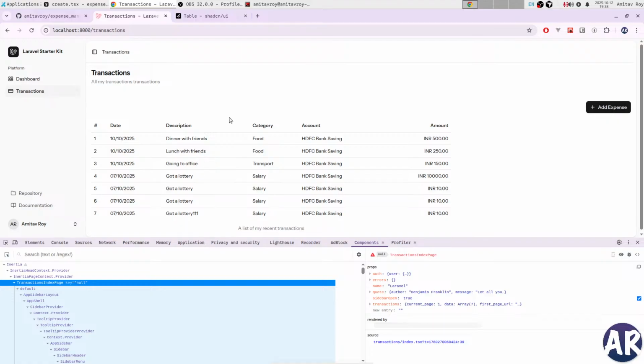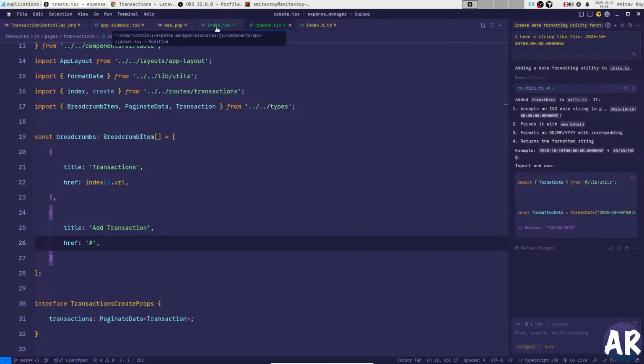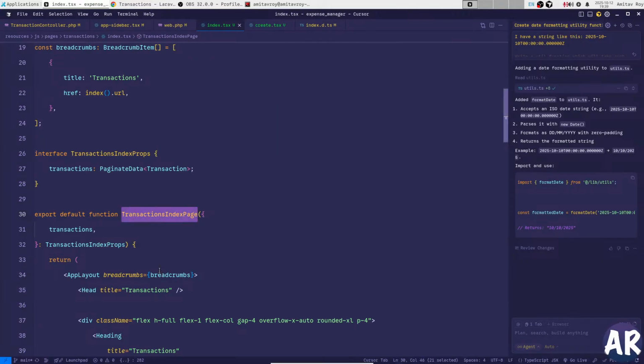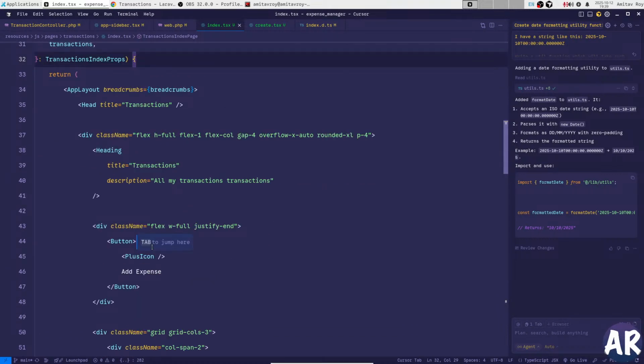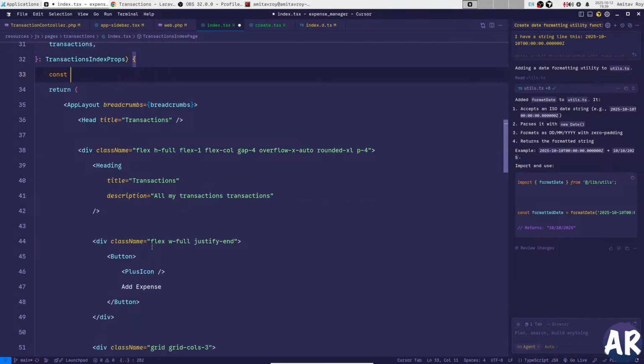We are still not going into that page, so maybe over here, constant, go to add transaction page.